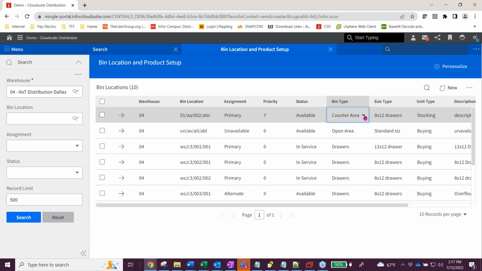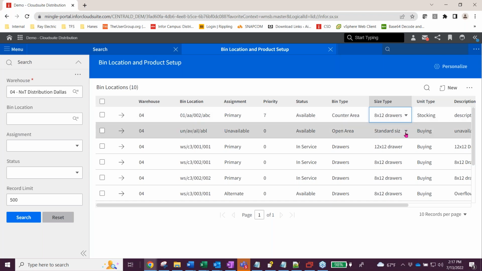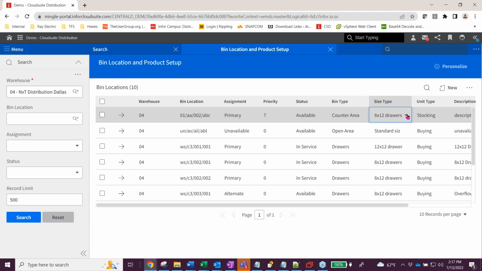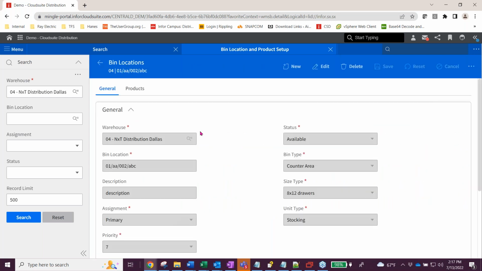And you see how there's a drop down here? I can click them all day and they don't do anything. I'm not sure if Infor intended on being able to change those or what, but it's the only place I've ever seen a drop down. You can hover on other ones, but don't be confused if you see that. I clicked it, it doesn't do anything. We're going to go ahead and drill onto this first one here.